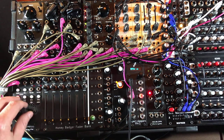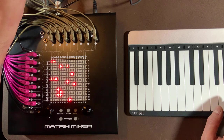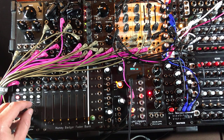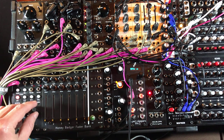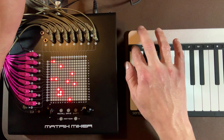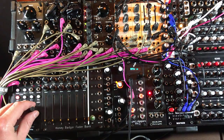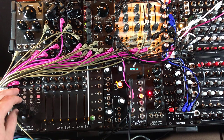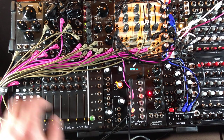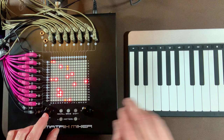Or a random mode here. And a little bit of an R2-D2 effect. Let's go back down a couple octaves. Back to joystick mode. Cool. Let's load up a new preset, number 4 here.